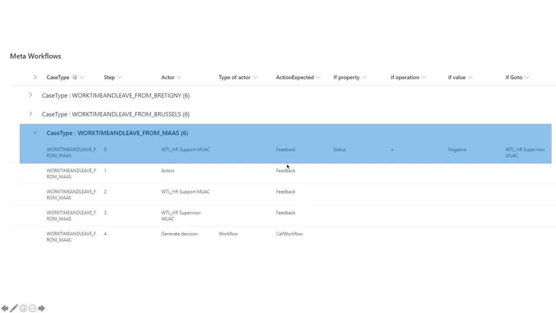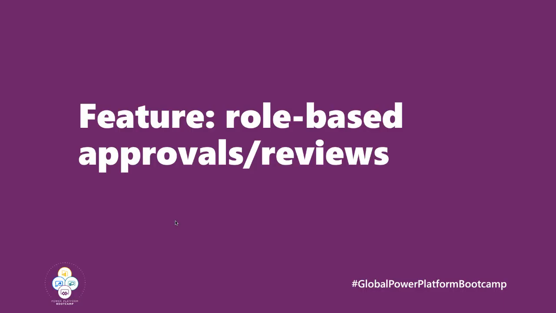This is the kind of action I expect. You can even put go to. You can say if the status is negative, so if the response is negative, go to this step here. So the system will do a go to automatically. And so the business understands this. It takes one hour of training and they understand that. So they can change the workflow. Of course, this is interpreted by Power Automate. I will get back to this.